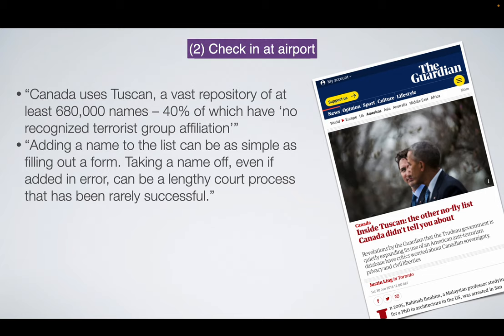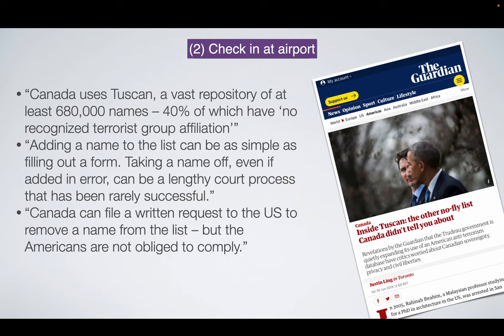Okay, but if you want to take a name off once it's on, even if it's a typo, like maybe they mistyped it or something like that, then you have to take them to court and you have to get an order from a judge and the judge has to do it and it takes delays and there's lots of money, okay? So what happens to a list where it takes one form to add a name and it takes a 2-year court process that costs $100,000 to take a name off? The list is gonna get longer and longer and longer. It's never gonna get shorter.